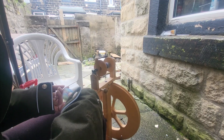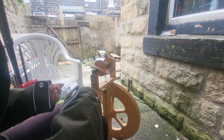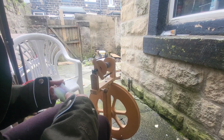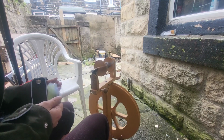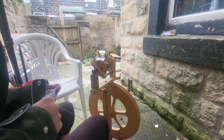Yeah, it's all there. So yeah, because it's got little sequins on, I think just to take some of this twist out, I am going to ply it with this yarn as well, so it gives it that little pop of sequin part way through on a regular basis.